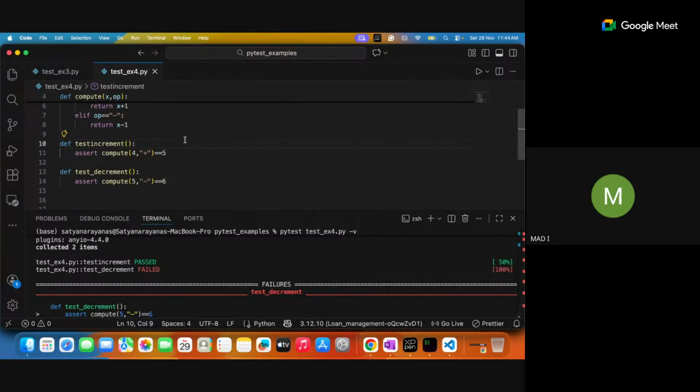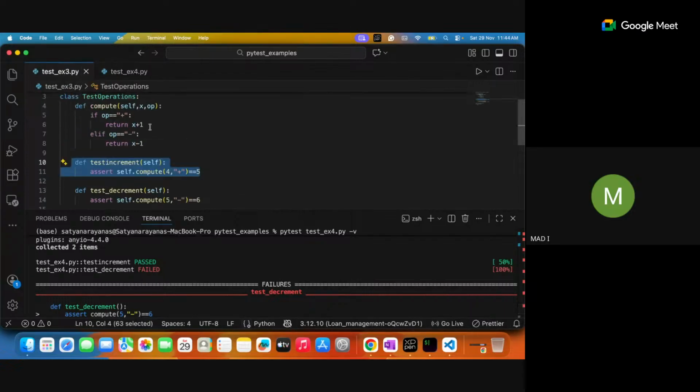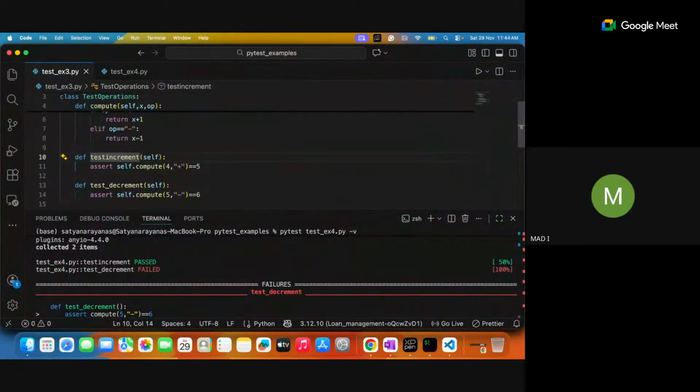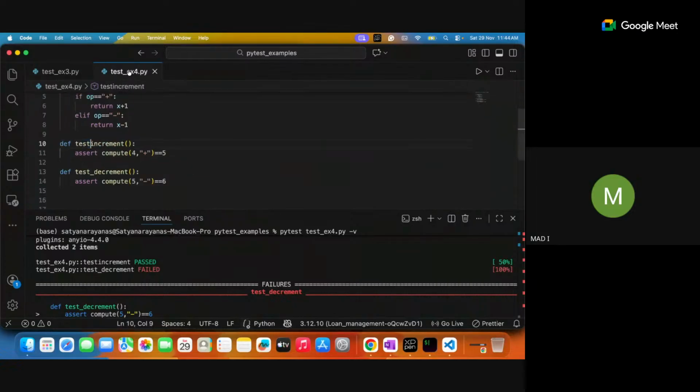Okay, great. I think it works because maybe the underscore is not compulsory. Maybe let me do that instead of prefixing. Can I do suffixing? Try to do here. Instead of prefixing, can I do increment underscore test? No, sir.